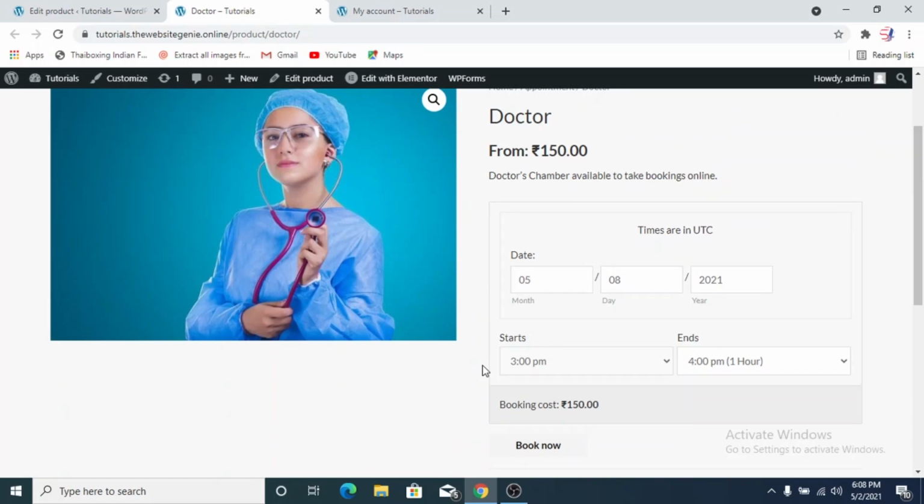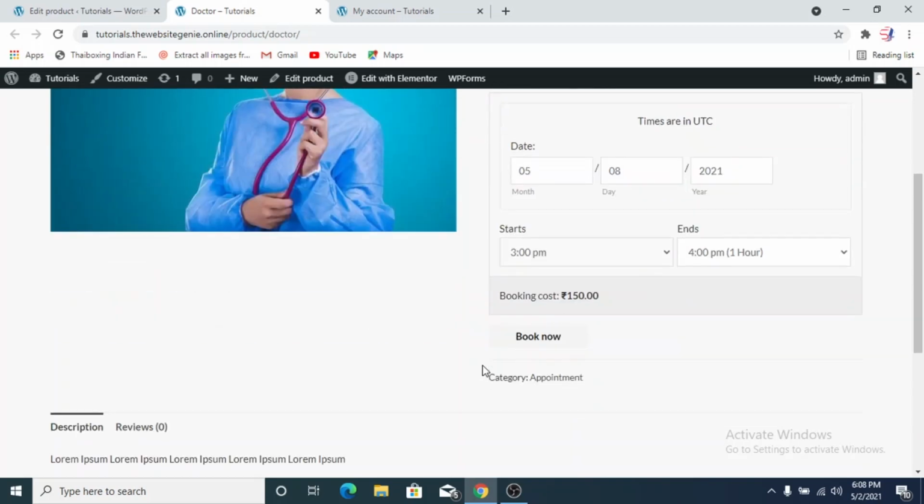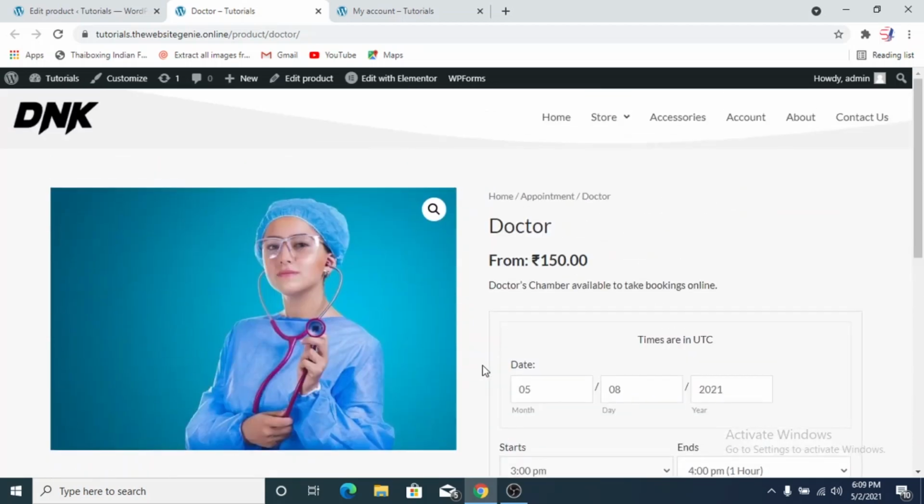That is how you make a simple booking product, the easiest way of creating a bookable product. This is applicable for doctors, lawyers, restaurants, any kind of service you can think of can use this booking plugin to create a nice e-commerce website for taking online bookings.